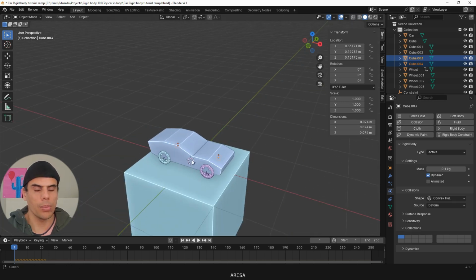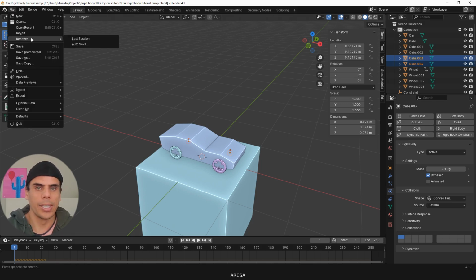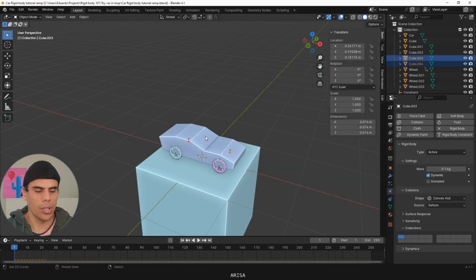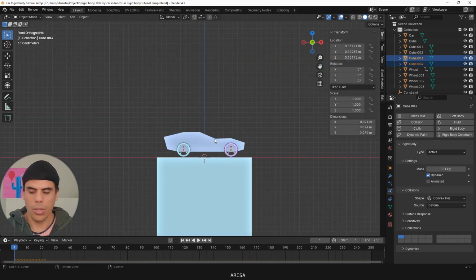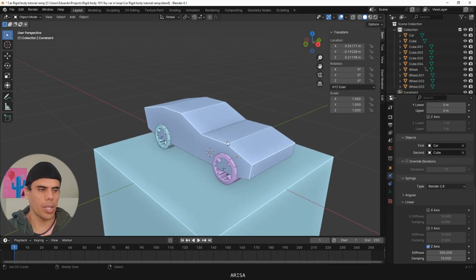And if we run the simulation, before running, remember to save. It's not a matter of if, it's a matter of when it's going to crash. When it crashes, you should go and click in recover, and autosave is going to have the 5 minutes autosave file in this folder. So you can find it here when it crashes, so you don't lose too much work. But it's good to save anyway. Okay, now everything should be ready to test the simulation.